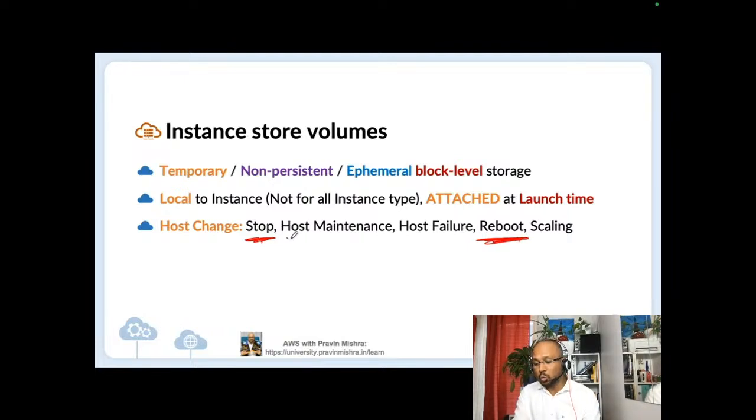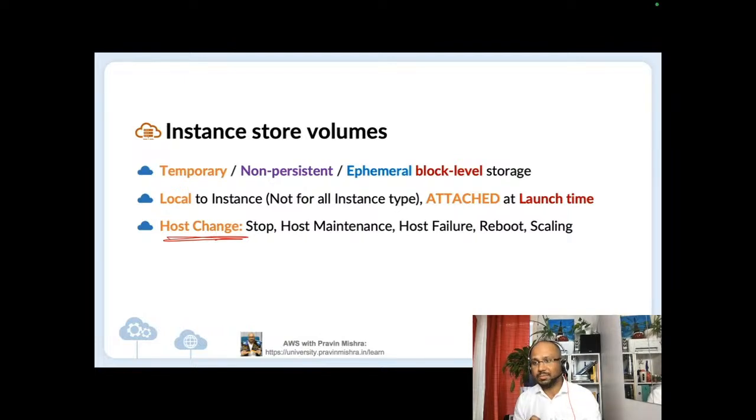AWS also does host maintenance, so if they are doing some host maintenance, network update, or security update, they will move your EC2 instance from one host to another without informing you. What does it mean? If you have stored anything on instance storage, you are going to lose it. Also, if there is a host failure or scaling. These are different reasons the EC2 instance host gets changed. It means anything you stored on your instance storage will get lost.